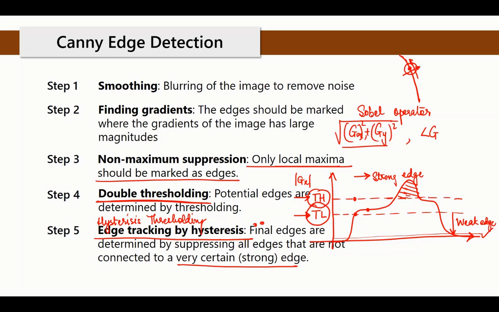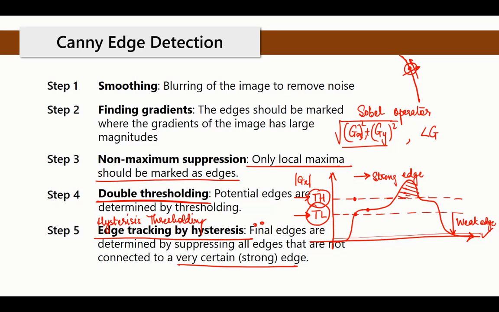They might be the edge of the same object if it is physically connected to a strong edge. Which is why Canny edge detector is one of the most popular edge detectors. There have been many implementations and improvements over this Canny edge detector as well, which you are free to check out.